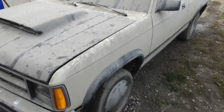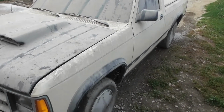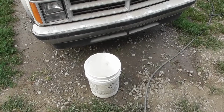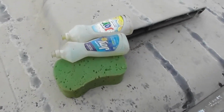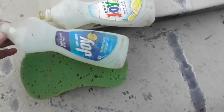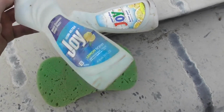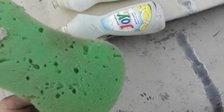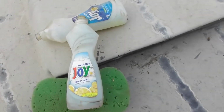But I need to get me a bucket, some soap, and I'll go put my thong on and I'll come back and I'll wash it off for y'all. Now there's the bucket, and I got a sponge, and a couple bottles of Joy that are about empty. And once I go get my thong, I'll come back and lather up, get this baby washed off, see how much Joy we have doing it.